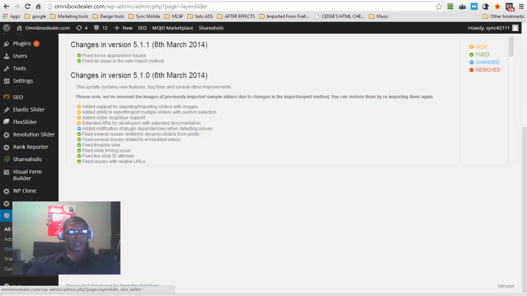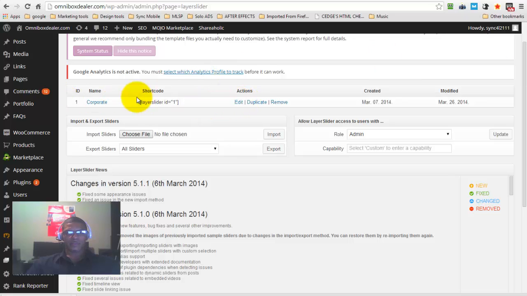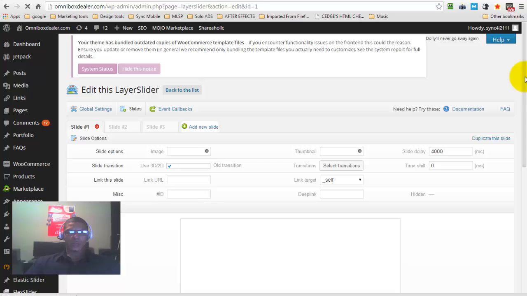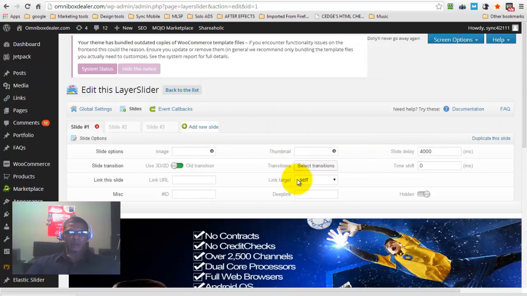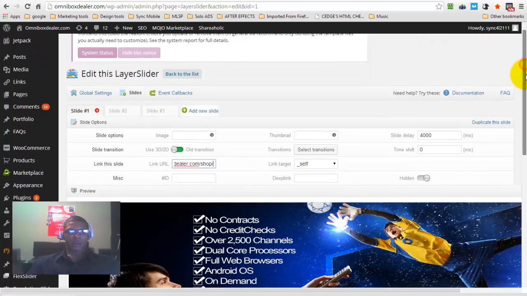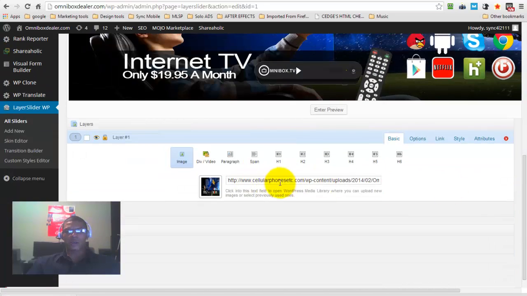Then you're going to go to the name of that actual slide and click on Edit. Once you're here, you can put the URL that you want to link to when somebody clicks on that image. And you can also upload a new image.